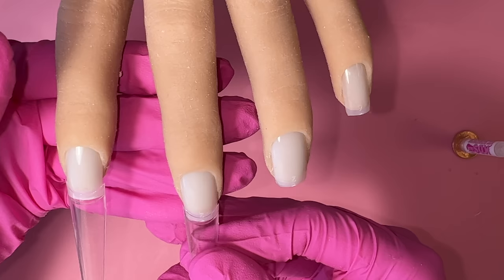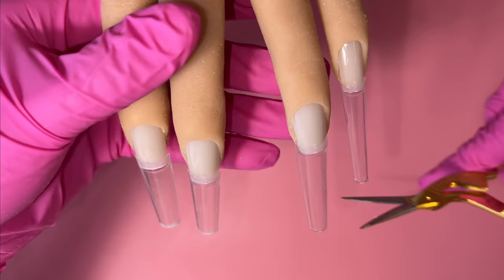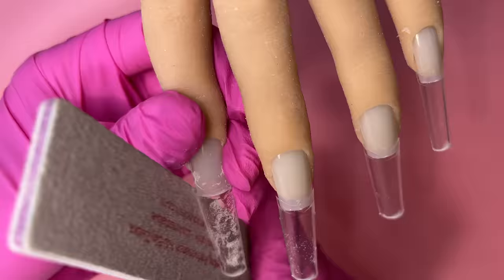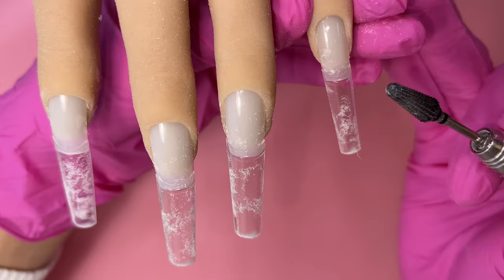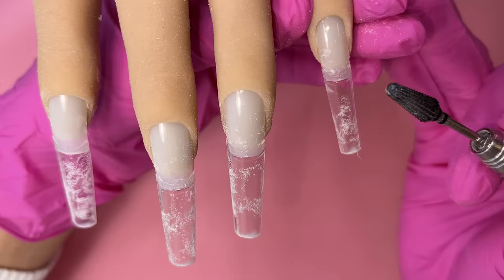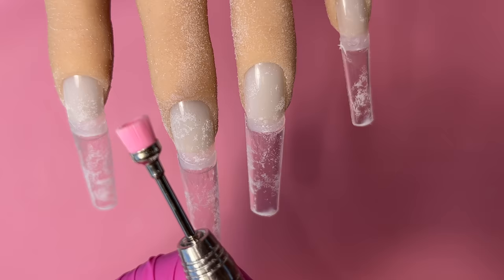We're gonna do some more Valentine's nails and this one will be kind of simple and super easy. We're gonna start out with my new favorite tips — the Not Polish non-curve coffin tips. You know how I like to glue on my nails: drop one little drop right in the middle of the nail, and when we press down the tip the glue is going to spread across the nail. This is how we measure our length — cuticle to cuticle — then we trim it across, make sure it's even.